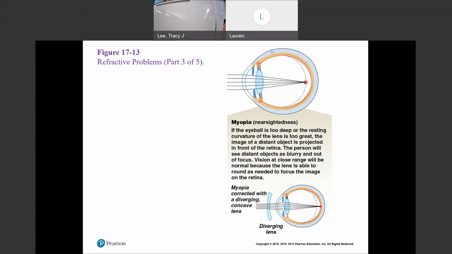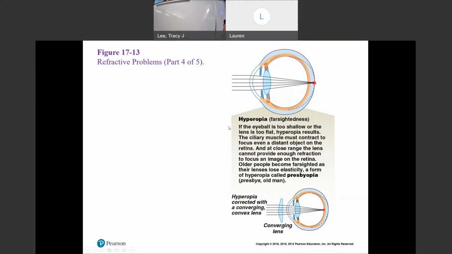And that's the most common, right? People can see close, but they can't see far away. So we get corrective lenses so we can see better far away. And then hyperopia is farsightedness, where we can see fine far away, but we cannot see very easily up close. So this is where our focal point's too far back. So they're not hitting our fovea centralis where we want them to be, because we're either aiming short of it or beyond it with our refraction.